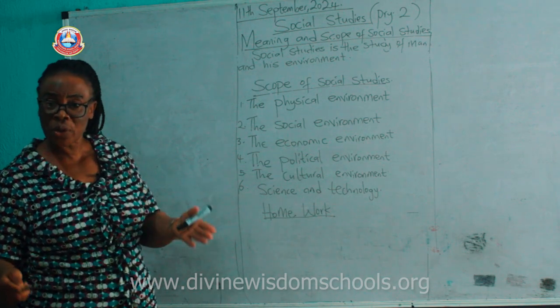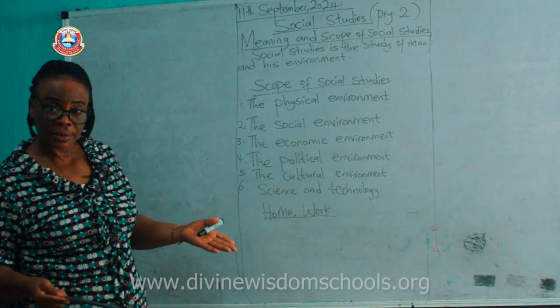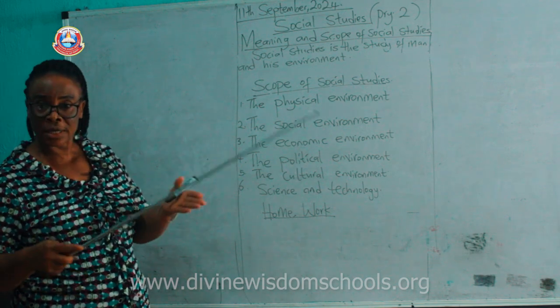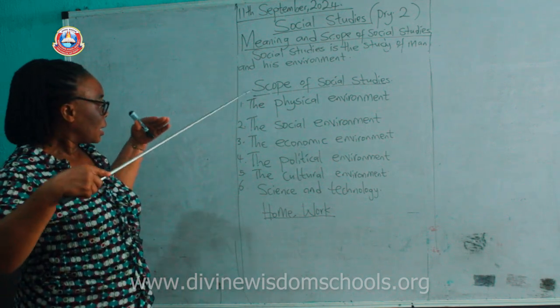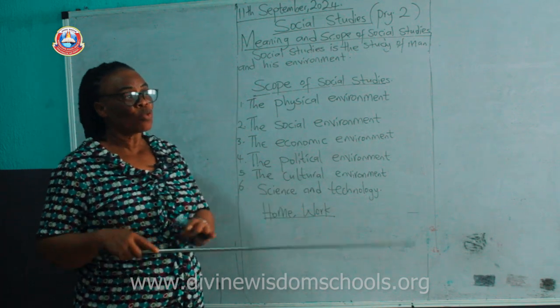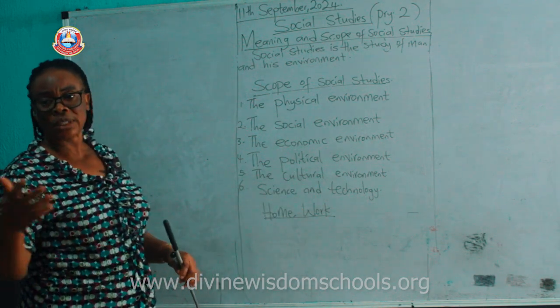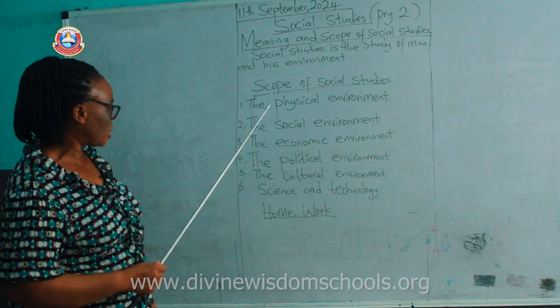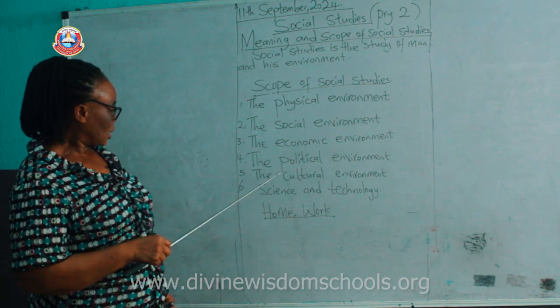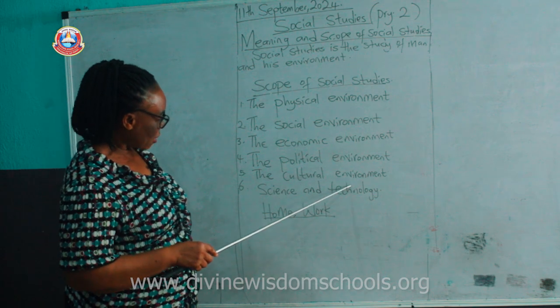In your family where you come from, you have a leader, right? Which is your parents, but your father is the head. So in our environment, our political leaders, they are those who make laws, rules and regulations that govern our behavior in the society.